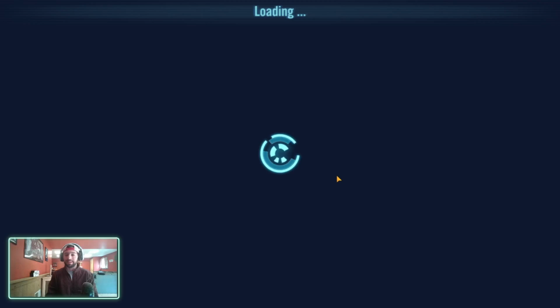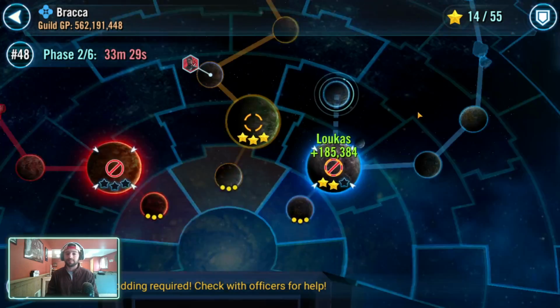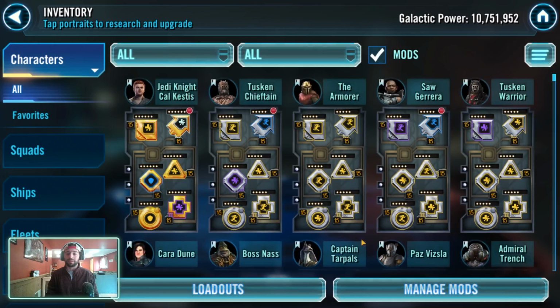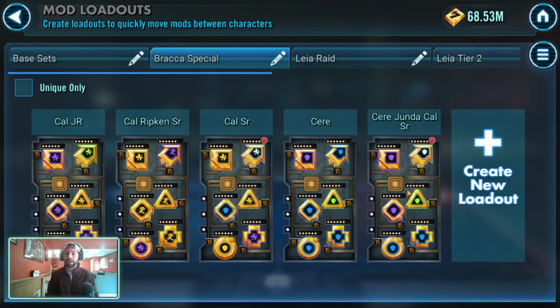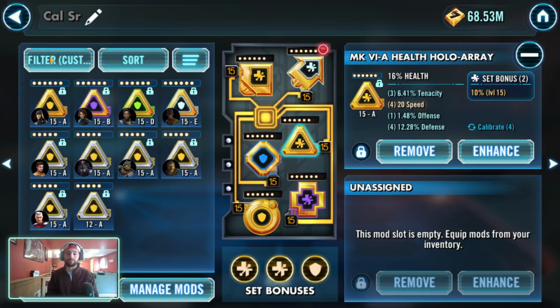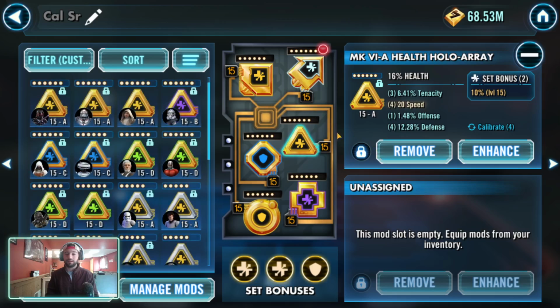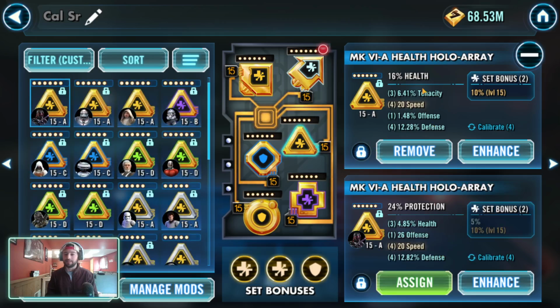So now, playing that mission through, I think the only change I'd make to my Jedi Knight Cal Kestis would be, having played that now and seen the way it works, I think I would change my mod loadout here to have more protection mods rather than health. The only problem is my defense might take a hit. Like this one I could switch. This would be better. Yeah, this will easily be better.